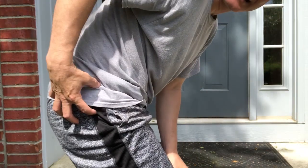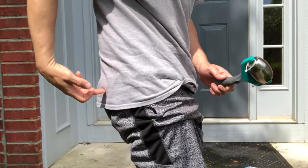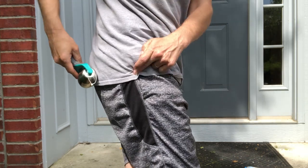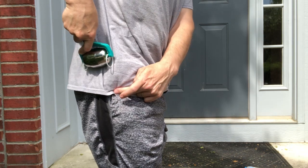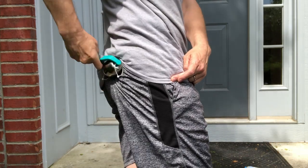Probably one of the most important areas nobody ever talks about is the outside hip — kind of where your back pocket wallet would be. This area gets really tender and uncomfortable. The outside of the femur is called the greater trochanter; going posterior to that is where I'm working. I'm going through all these tissues — top of the pelvis, greater trochanter — working through gluteus minimus, gluteus medius, gluteus maximus, and piriformis deep in there, where you may sometimes experience sciatic nerve symptoms.